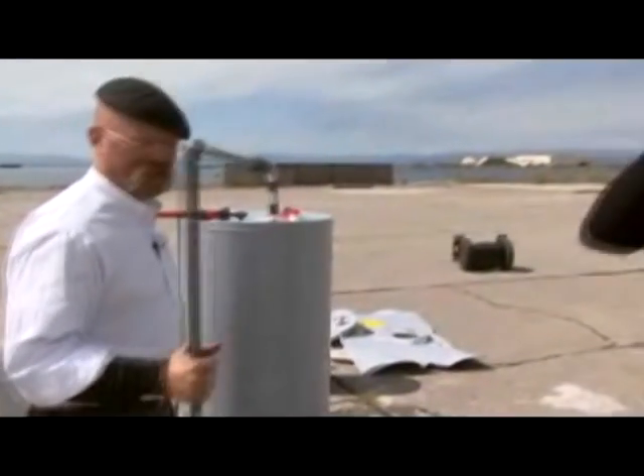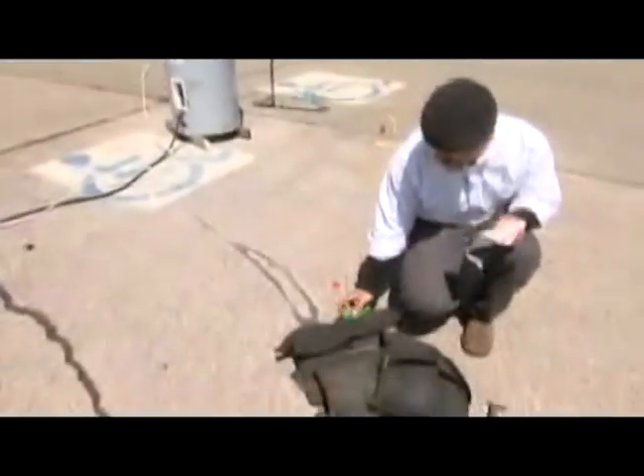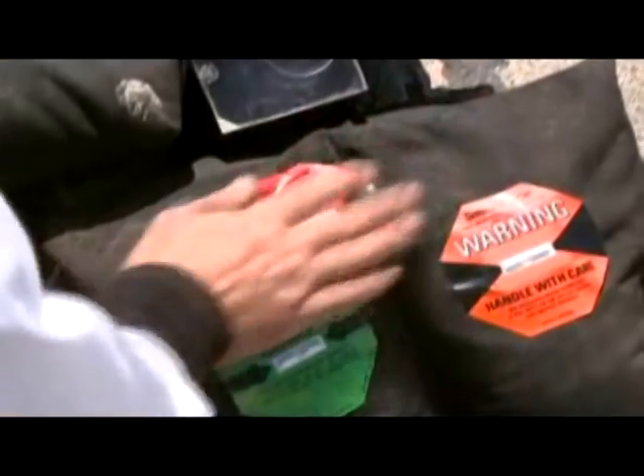It's the same type, set up the same way with all the safeties removed. Everything's the same except it's larger, so I would expect that this is going to blow up exactly the same way, but it's going to be a little bit more energetic. To measure just how energetic, Jamie lays out shock watch stickers around the tank.